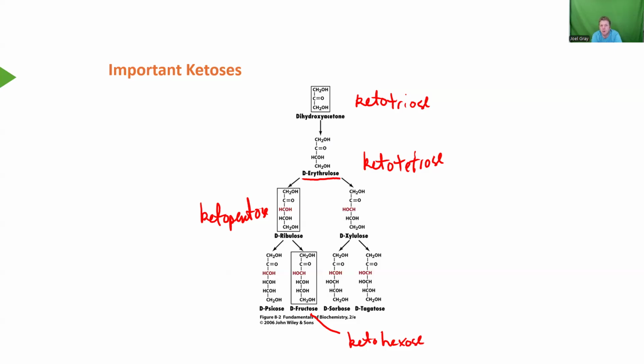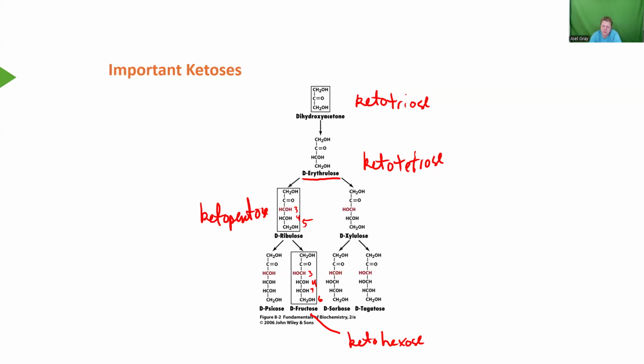Ketose, that keto has to do with that functional group, that ketone functional group. So we've got our keto triose, dihydroxyacetone, our keto pentose, ribulose, and our keto hexose, fructose. The most important thing about this is understanding where that carbonyl group is. It's on carbon number two, then carbons three, four, five, and then three, four, five, six for our fructose. Again, these are just molecules that I'll show you the structure of, and I'll ask you, what is this?